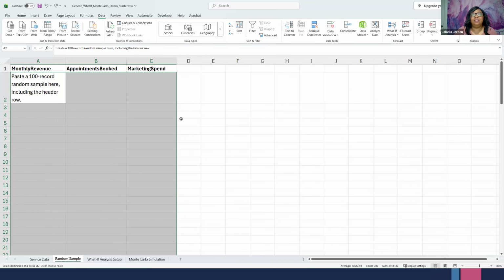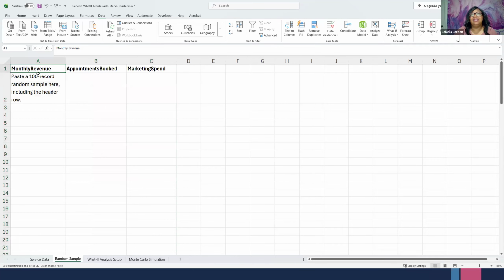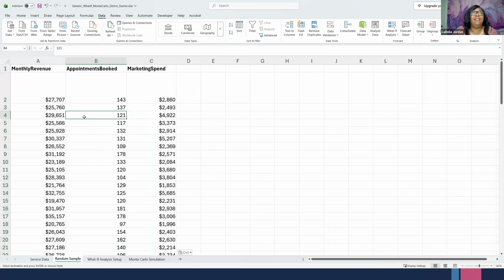And I'm not going to do that. I'm going to actually just click this top one here because I don't want another header row. All right. So now I have copied in my data and created my random sample of data. And this random sample sheet is what I'm going to use for the regression and the descriptive statistics.